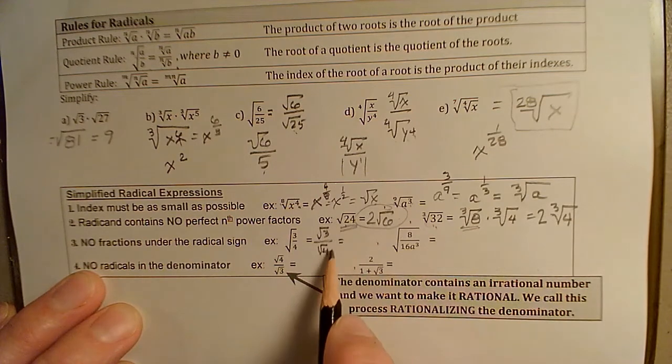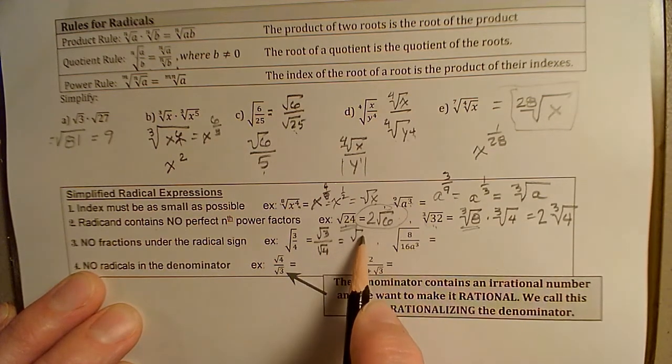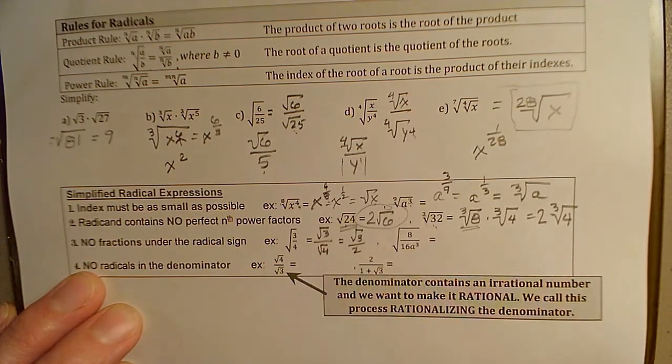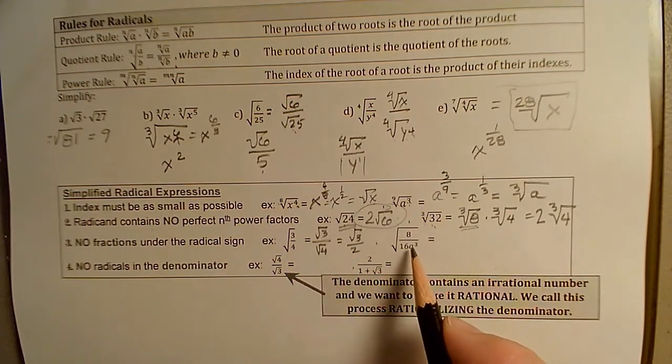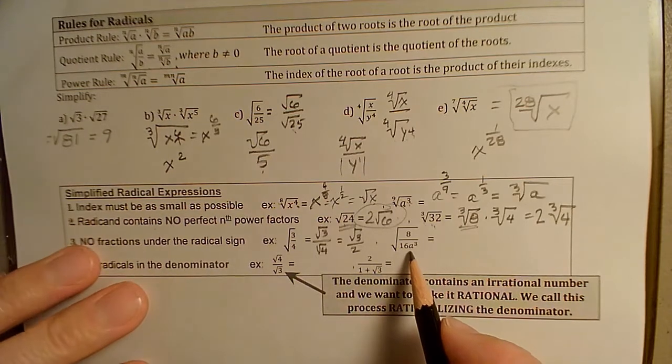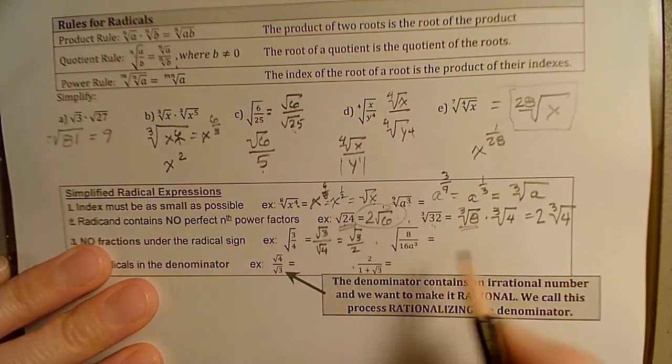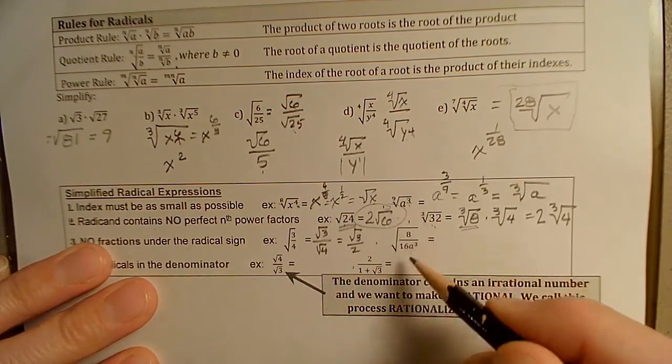Well, this one's nice because the square root of 4, that radical disappears into a 2. So the square root of 4 is 2. So that's kind of nice. And we want to do a similar thing here. We want to break that into, well, first of all, reduce these sometimes.